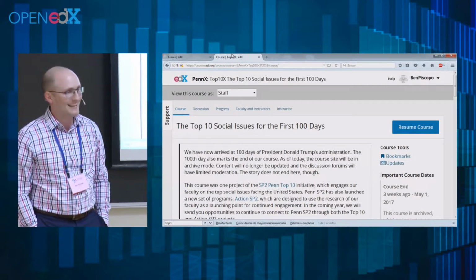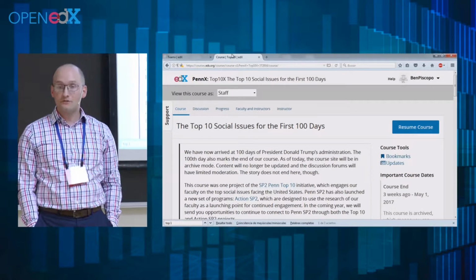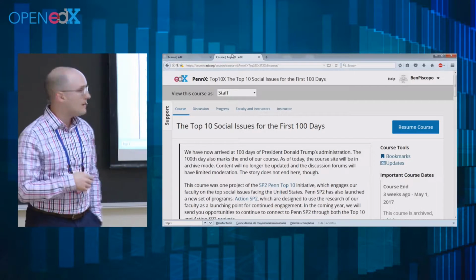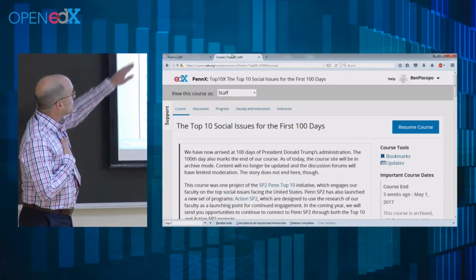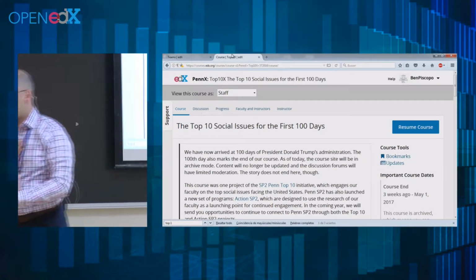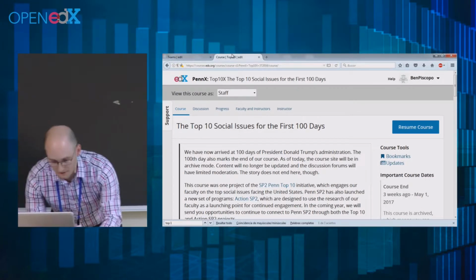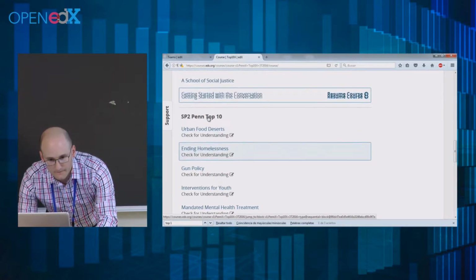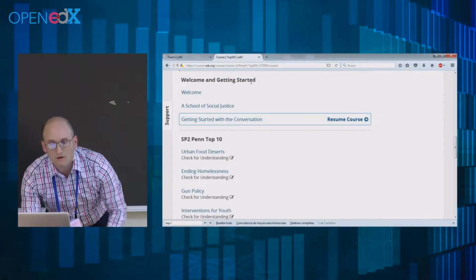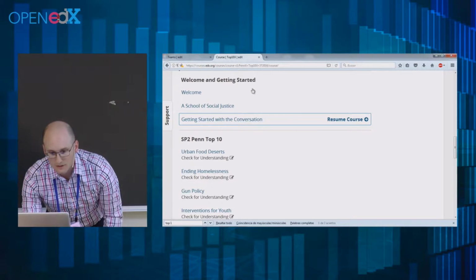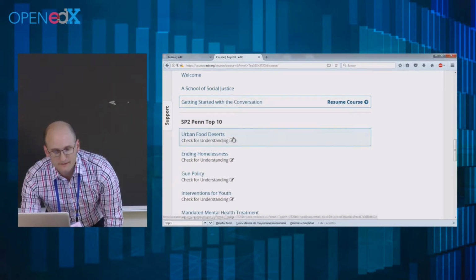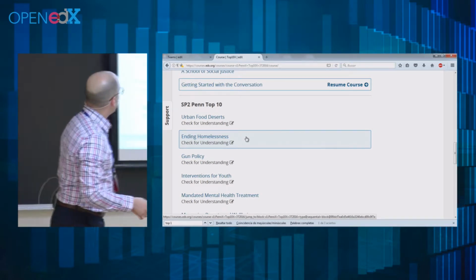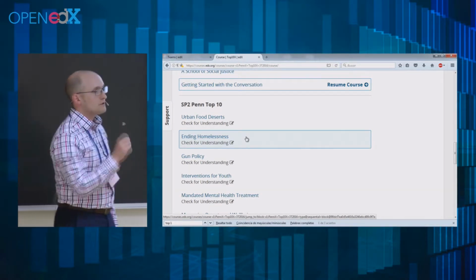But it was a course to get learners to talk about social issues that matter, especially ones that might matter to them individually, that are personal to them. But you'll notice that there's no team page here, and that's because they chose to simply use discussions within the course. You can see this sort of welcome week or section, but then all of their topics are listed down below here. In a pretty decent format as well.